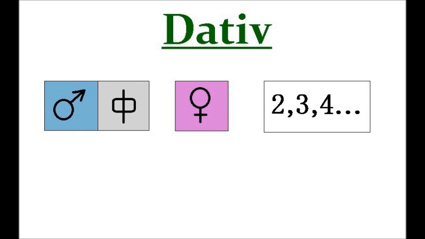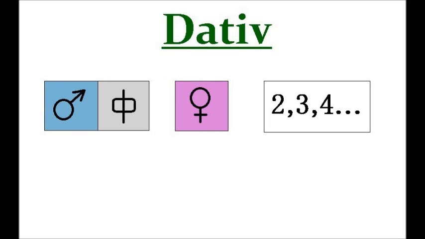The next case is called dative. This case makes the noun a receiver of an object or an action. For example, she gave the man the beer. In this sentence, the man is the receiver and in German would be in the dative case. In the dative, as well as in the next case that is going to follow, the male and neutral article are the same.